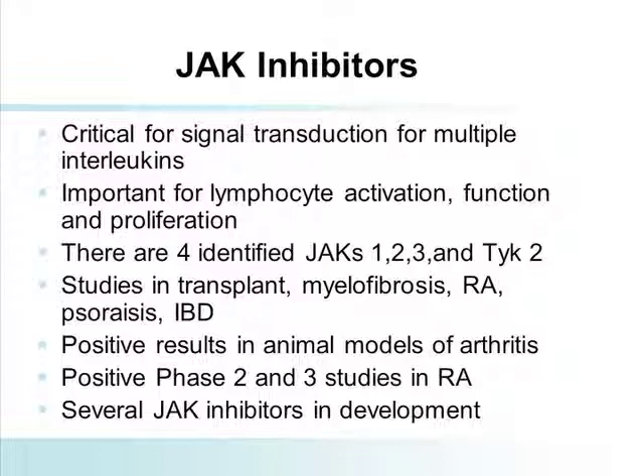Multiple disease states have been studied, with the first being in transplant. The studies done in transplant were at significantly higher doses than used commercially today in rheumatoid arthritis. The doses with the Pfizer molecule, tofacitinib, were 60 milligrams twice a day in many cases, generally in combination with CellCept. That's extremely important to note because we know there are higher risks of viral infections, particularly zoster, with that molecule. We're well aware of the zoster concern with tofacitinib — you have two molecules in which viral upregulation can be seen.